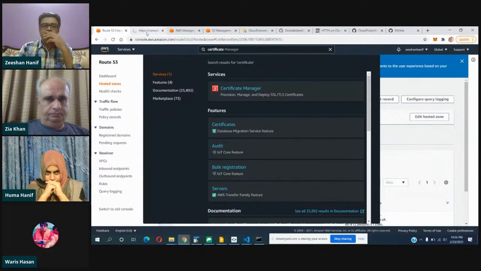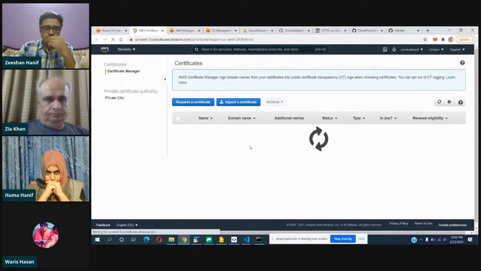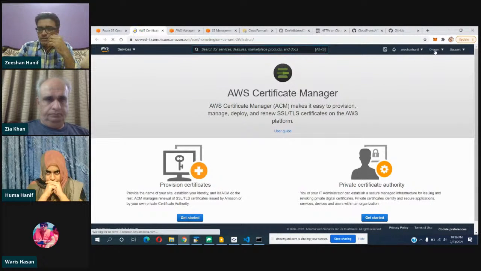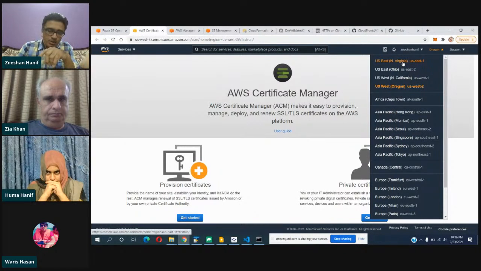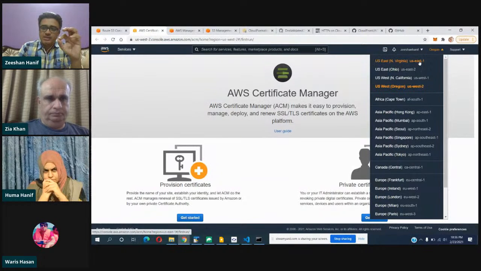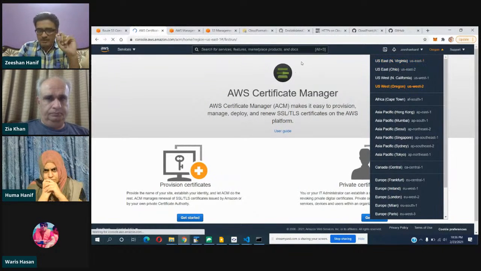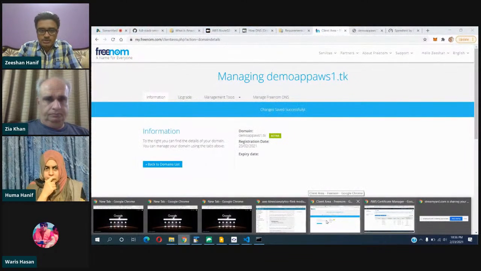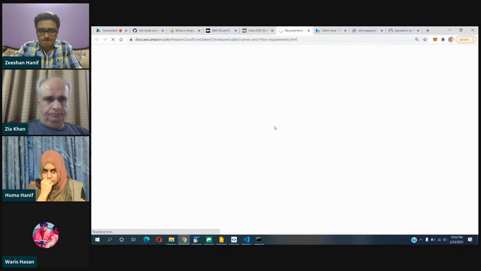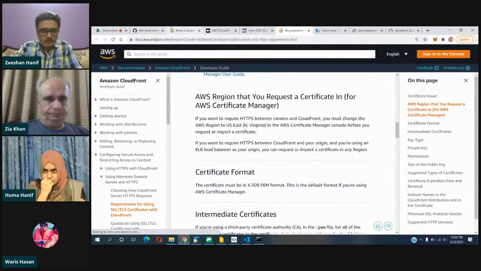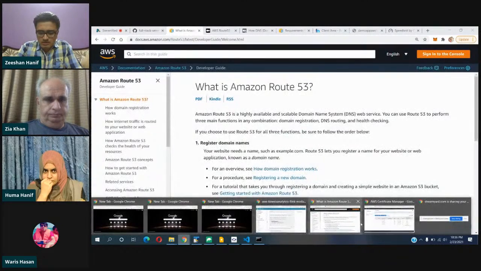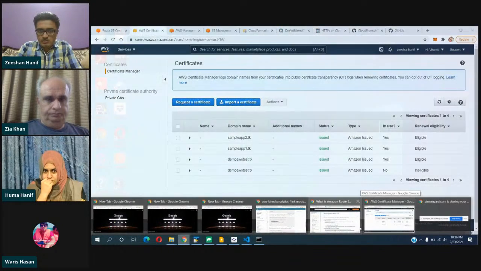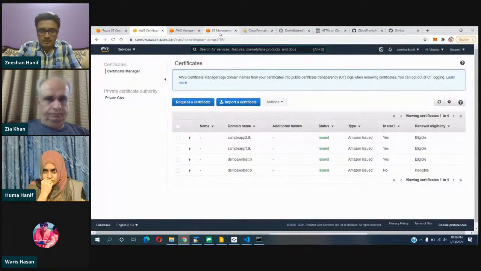And another important thing is that AWS CloudFront wants the certificate inside the US East 1 region. I'll show you the article or a link where they mention this.